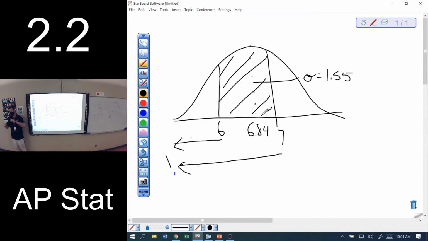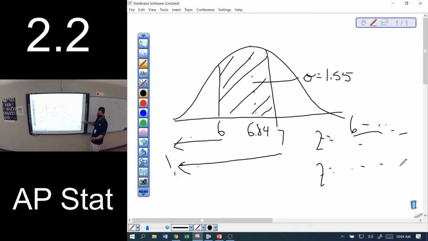Because you don't have to try to figure out the left, right, subtract this from this, it just goes, poof, from here to here. But if it's an open response, you'd wanna turn the 6 and the 7 into z-scores. And then, I don't care if you use the z-scores in your calculator or the 6 and 7 in your calculator. So after you found the z-scores, I would just show it. Z equals 6 minus the mean, equals this, z equals, fair?